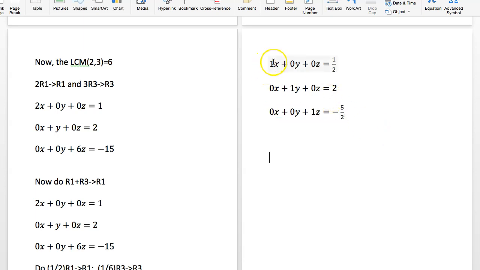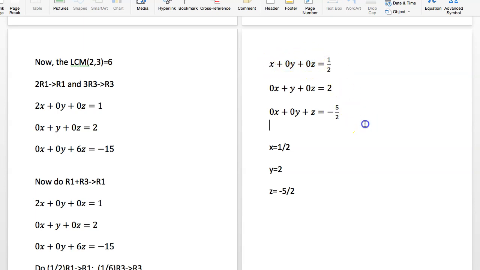Now, a lot of professors won't write the 1s. They'll just leave them be. But look there, there, and there. This is the same thing as just saying x equals a half, y equals 2, and z equals -5 halves, because 0y is just gone, 0z is just gone. You're just adding 0 to x, and likewise for the y, you're not really contributing anything to y equals 2. Ditto analogously for the z.